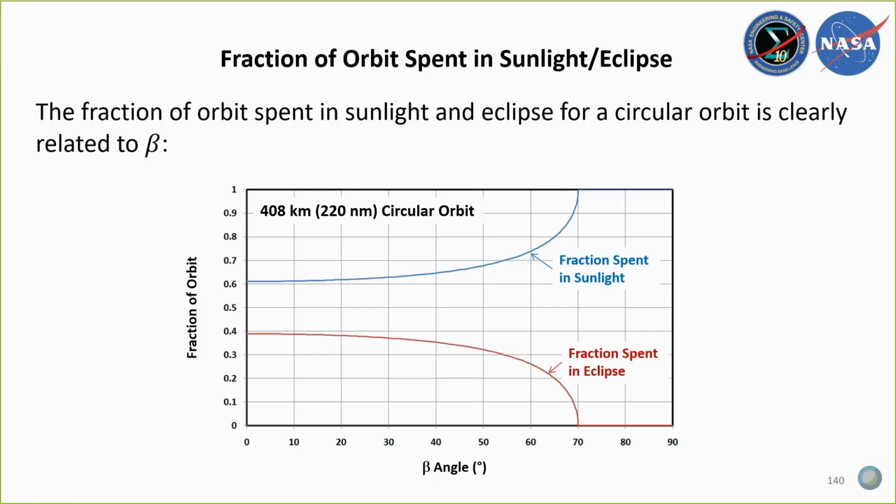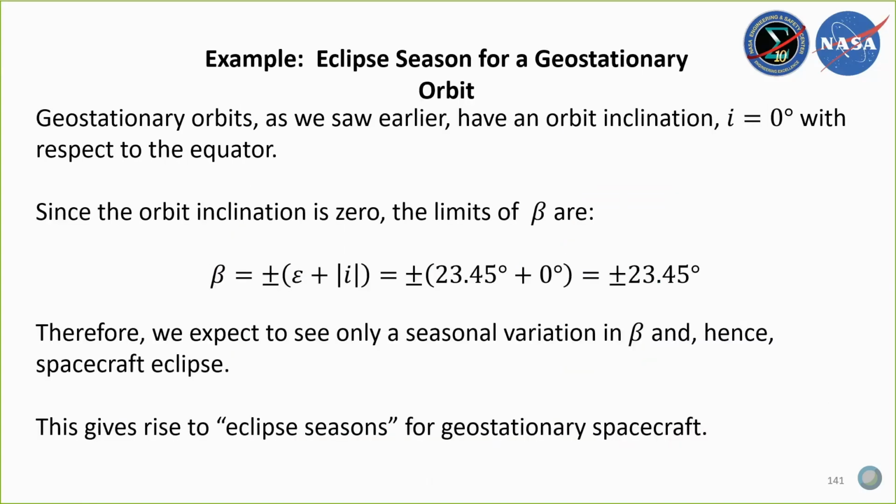And it's important for your spacecraft, because you may get periods of time where you're not going to get the relief that you need on surfaces that are pointing to the sun when you're in a 100% sunlit orbit. Of course, right now we rely on passing into Earth's shadow to give us some relief from the heating of the sun.